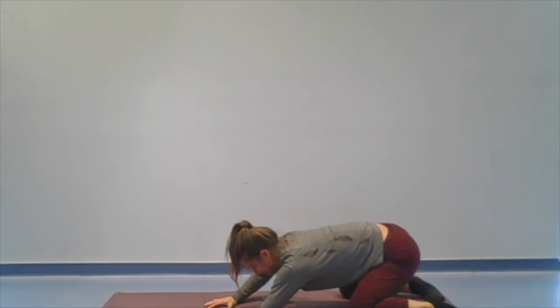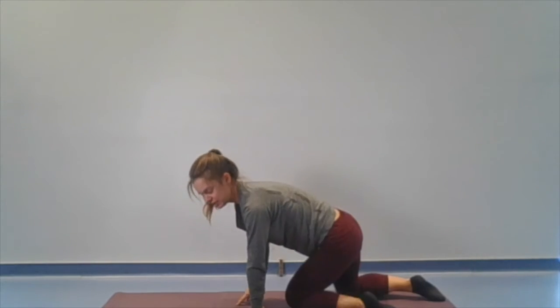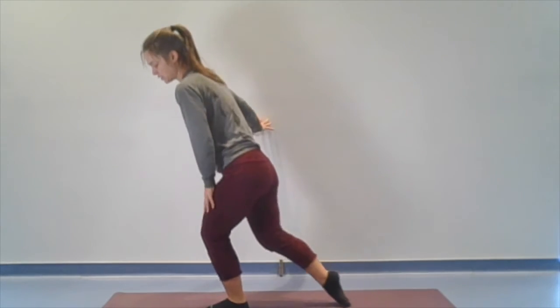Okay, let's return to our tabletop position. And then we'll come to standing. So however you need to get to standing, feel free to use a wall or a chair. We slowly make our way to our mountain pose.